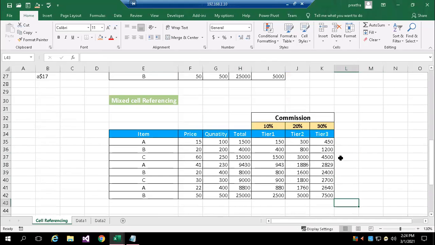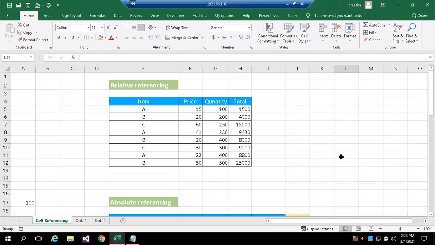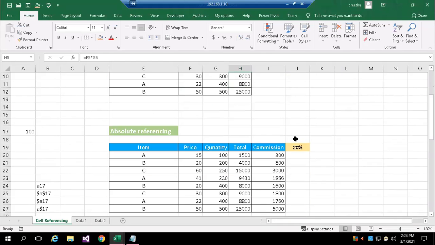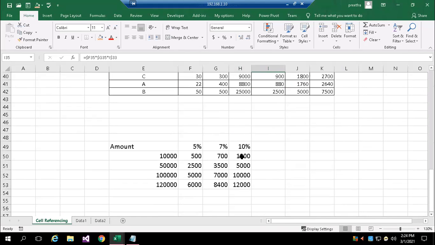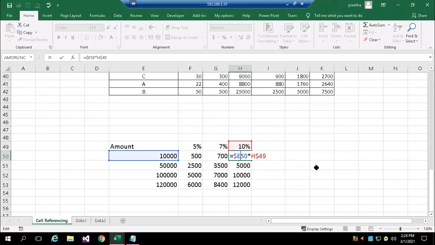You can make a note of the same examples and try them: an example for relative, an example for absolute, and an example for mixed mode. And this is also mixed referencing, since either side is given. So you try all these examples.